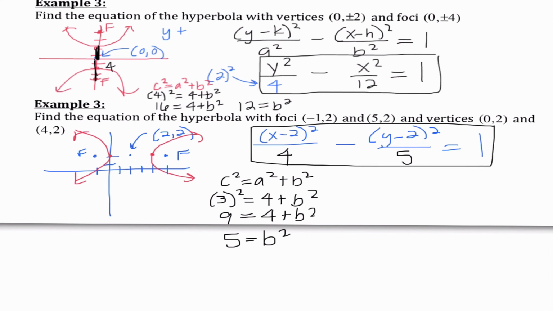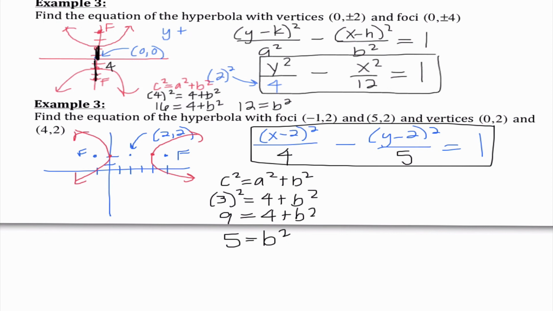Now, quite honestly, writing the equation doesn't get more difficult than this. It's just super repetitive. We need to keep practicing. And I think the most difficult part about hyperbolas is remembering all these characteristics because they're really similar to an ellipse. So I would definitely advise that you guys spend some time memorizing how to do these all separately, because I think that's the toughest part about this test, is that it's not just all hyperbolas or all ellipses.